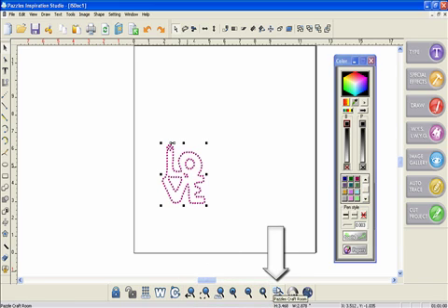The Web button takes you directly to pazzlescraftroom.com, where you can view more instructional videos and find inspiration. The Create Color Palette from Image button allows you to create your own completely custom color palette using any graphic image. Let me show you how it works.